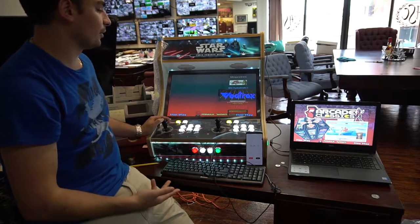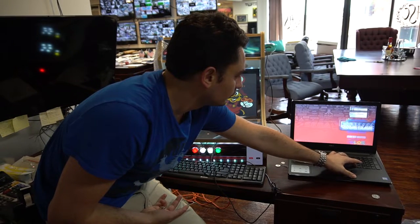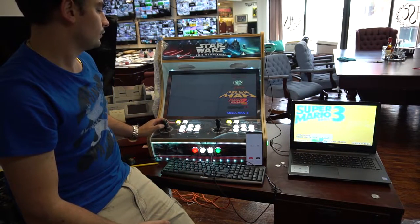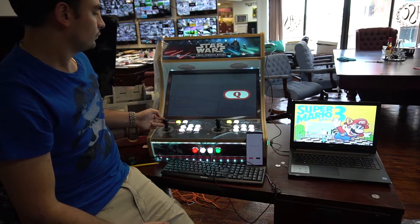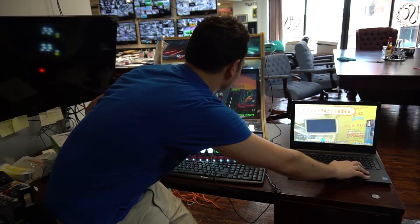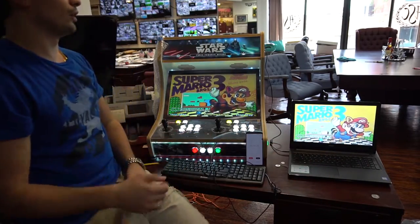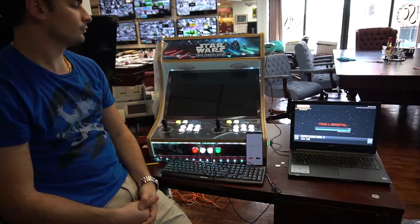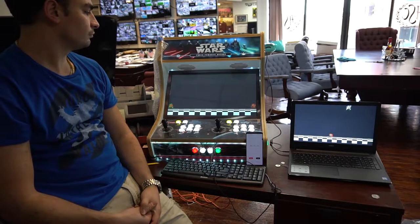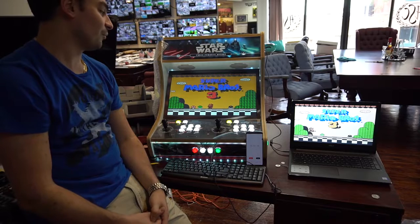As of right now, I'm pretty shocked by the results that we're getting. Let's load up an NES. This is Super Mario 3. Same thing. One button press. Loading complete. Not bad. And again, I'm actually very mind blown right now that this is working the way it is.